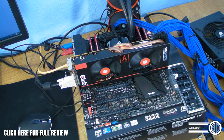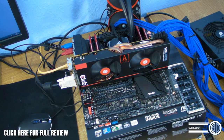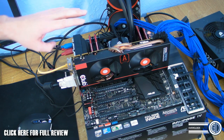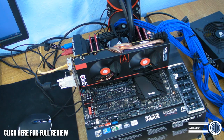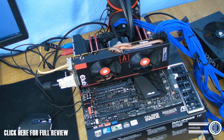The only thing I would have done differently compared to the way this looks when I was doing my benchmarks, I had an SP120 fan just blowing over the MOSFET heat sinks and around the CPU socket area, not blowing a tornado or anything, but just to simulate the airflow that would have been lost in an actively cooled case. So other than that, that is the test rig that we're going to be looking at today.